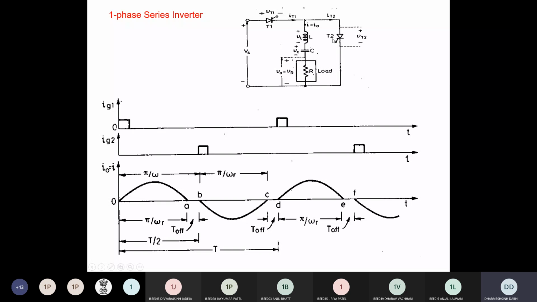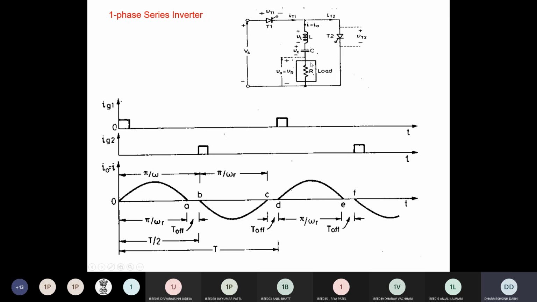So at this instant, what will happen? The T2 thyristor will turn off. As you know, the current flowing through the thyristor is below the holding current, so it will turn off. So at instant C, your thyristor T2 will turn off, and then after that, the thyristor has sufficient time to completely turn off or regain its capacity. Clear? So in this way, your series inverter converts the DC into AC, and provides sufficient time to the thyristor to regain its complete forward blocking capacity.